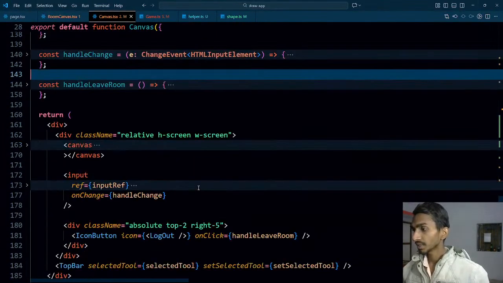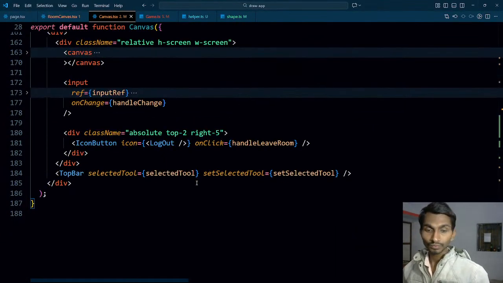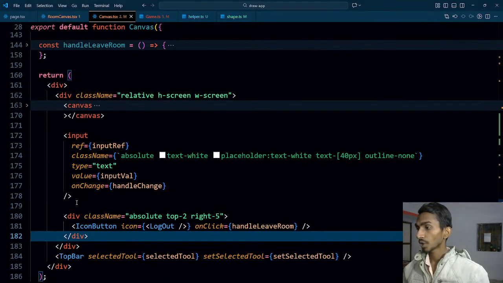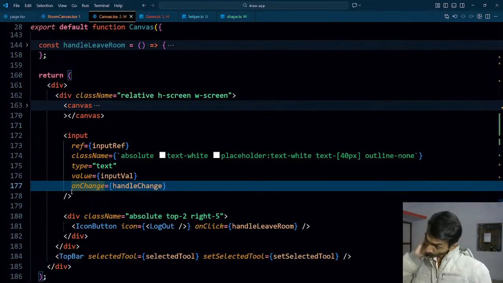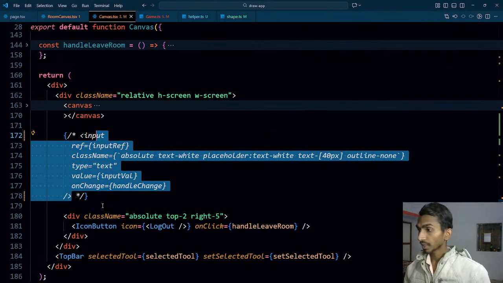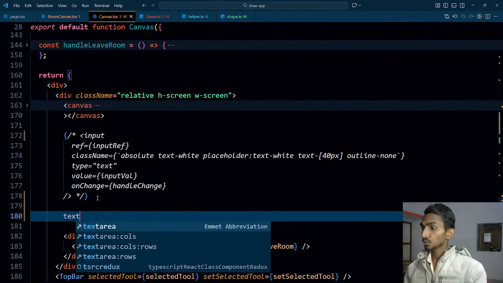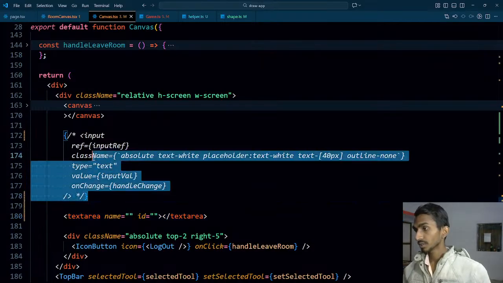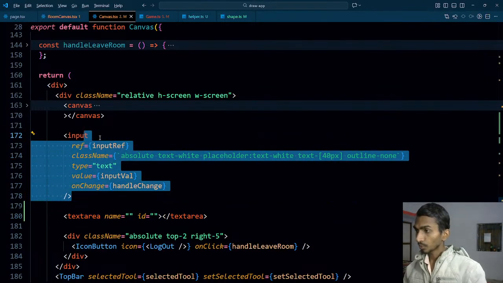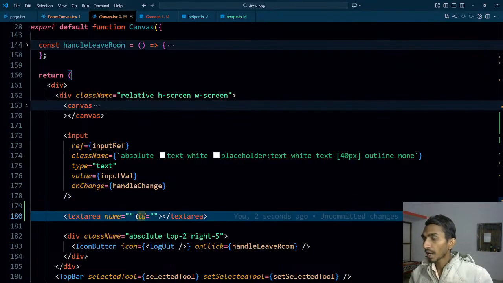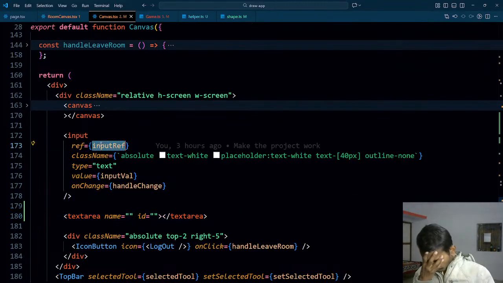So let's get this thing done. Over here I am using input, and I need to use text area in place of this. Let's use text area, and let's uncomment it so that it's actually visible properly. First of all, I have the ref, input ref. Let's name it input ref only.